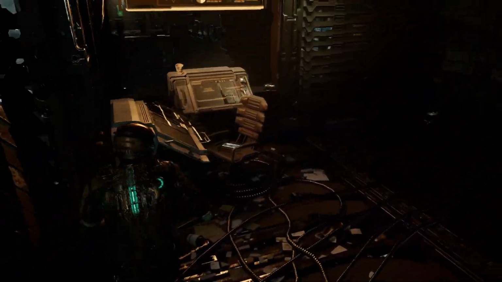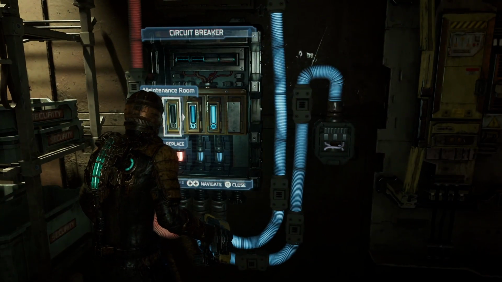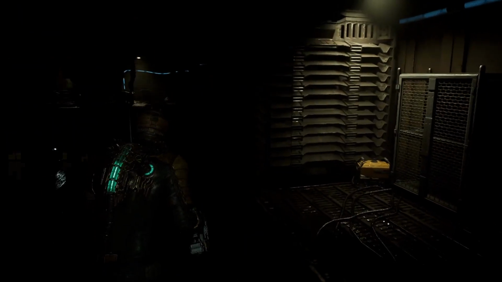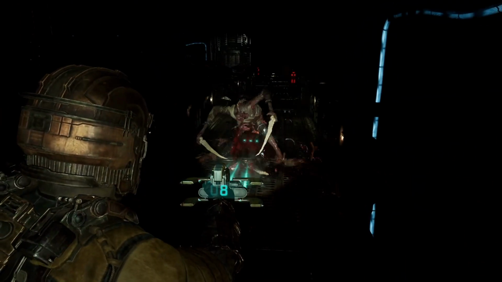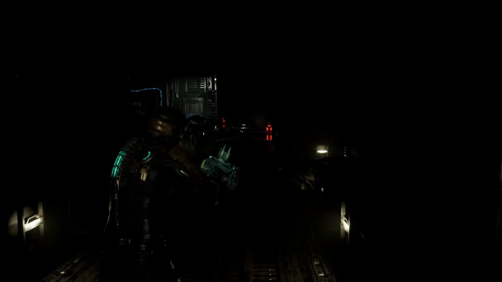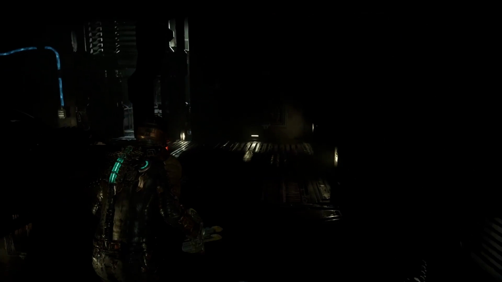Alright. Get the text log, whatever. So this is where it's like, okay, use, and you can activate the maintenance room. And you need the elevator and the maintenance room. But now look, it's all spooky. And that's fun. Oh. Oh, right behind me. Hello, sir. Okay. Done like dinner. Now I have to make it back to the elevator and then back down. You know where this is going.